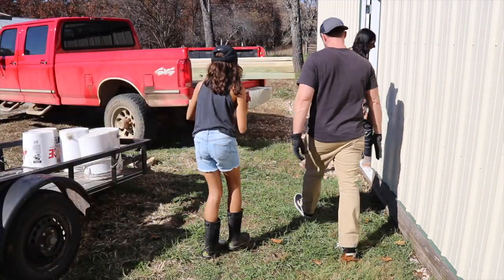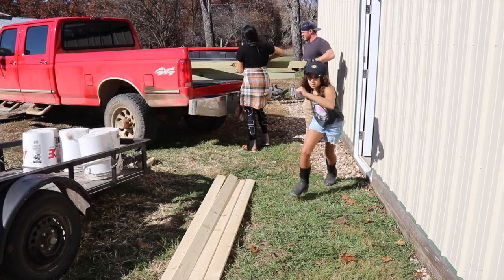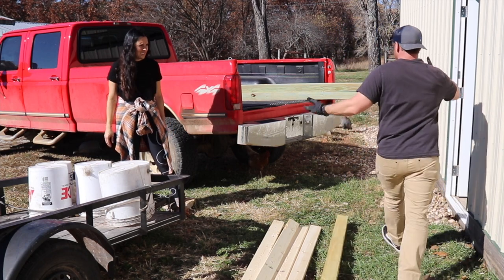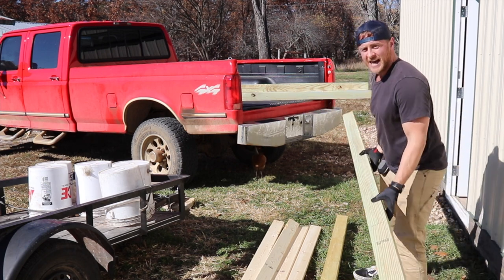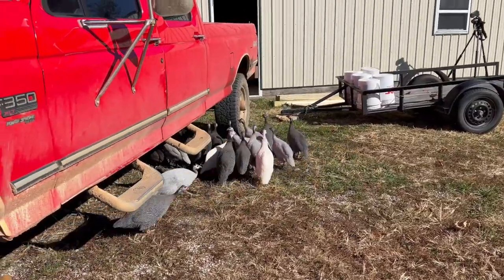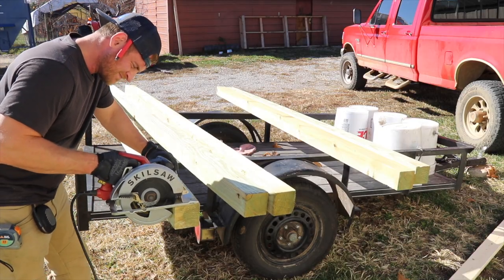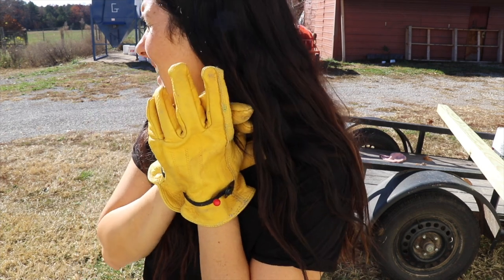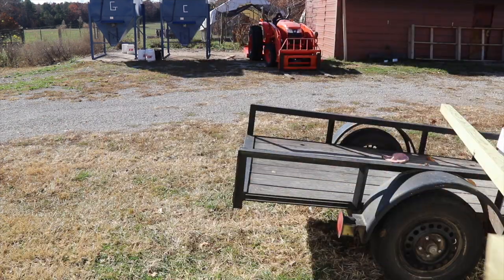Let's get this unloaded — we'll just set it right here. When we're doing projects like this, Evan likes to ask me questions like, 'Hey, this is three foot — you think that's big enough?' I have no idea what's big enough for a cow to be milked. We're going to build it in here; I just want to cut it out.